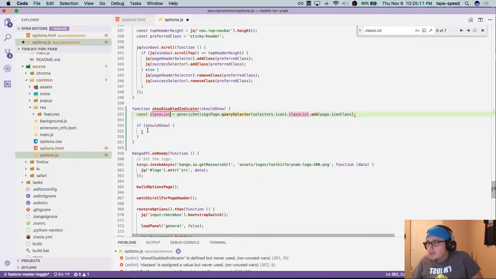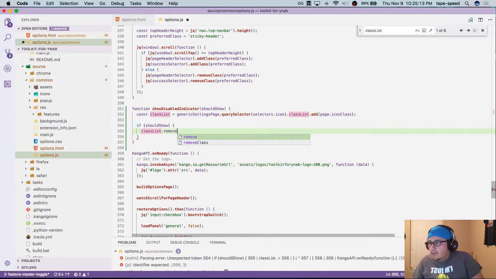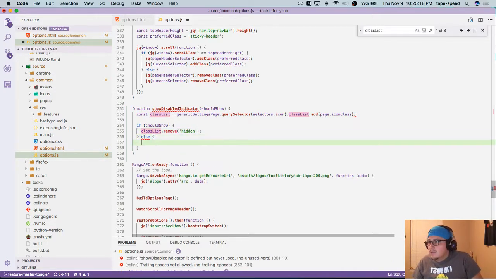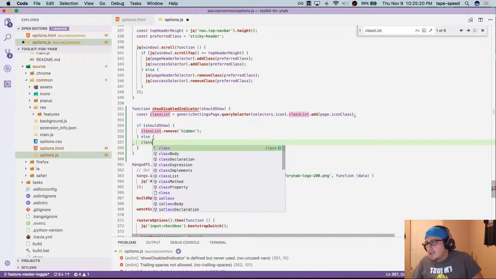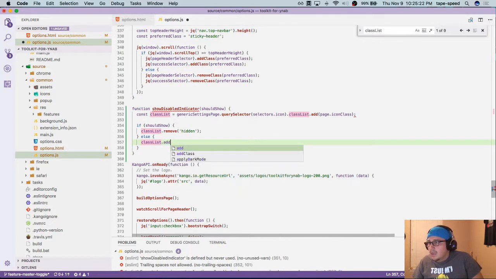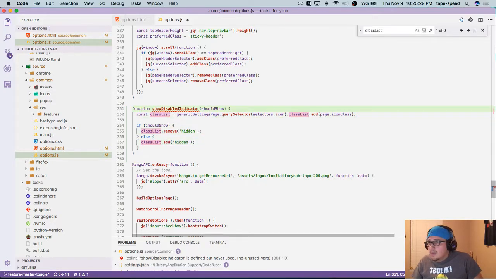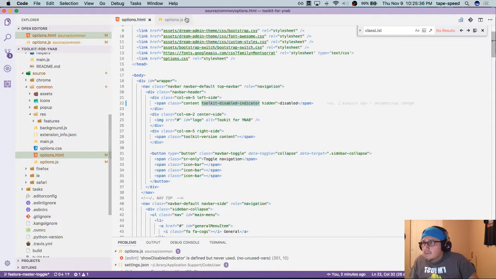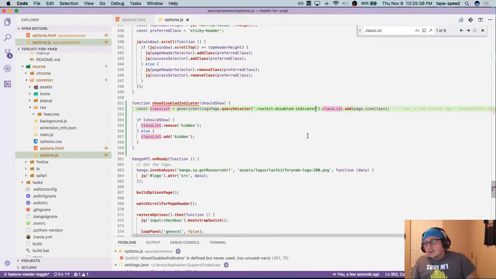Let's be very precise on what we name it. That remove hidden. Else class list that add hidden. All right, and the selector needs to be, did I copy that? Nope. This thing. Show disabled indicator. If it should show, then we remove hidden.